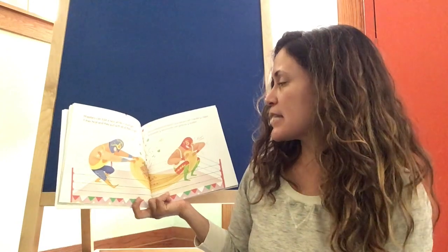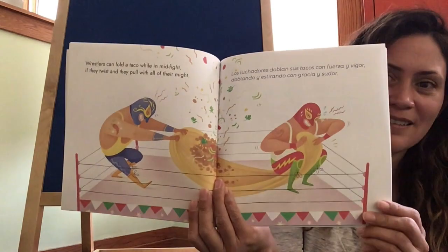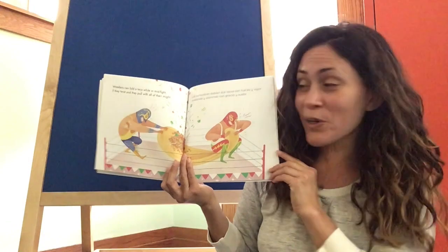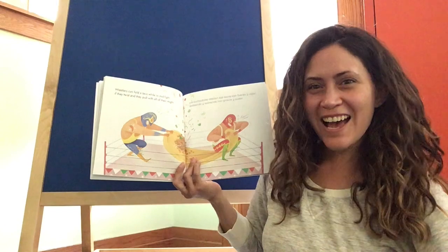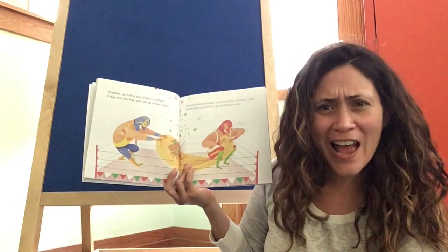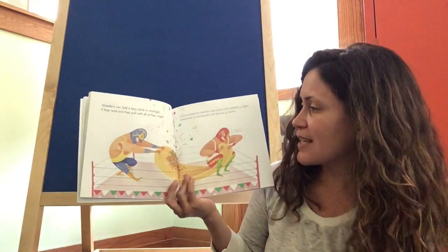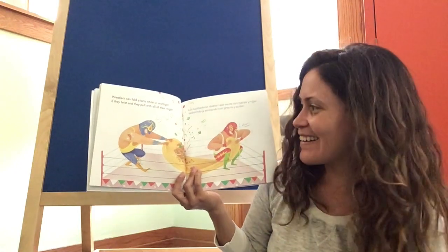Wrestlers can fold a taco while in mid-fight if they twist and they pull with all of their might. And wrestlers in Spanish are called luchadores. How many do you see? 1, 2. What color is number 1? Yeah, red and yellow. Yes, and green boots. You see those green boots? And the other one is blue and yellow. Yeah, good job.